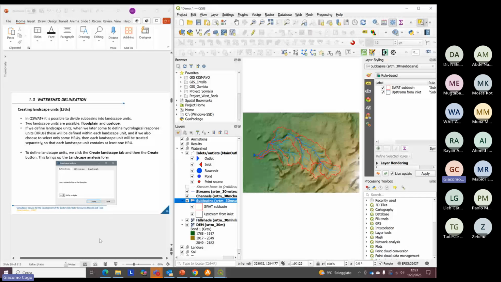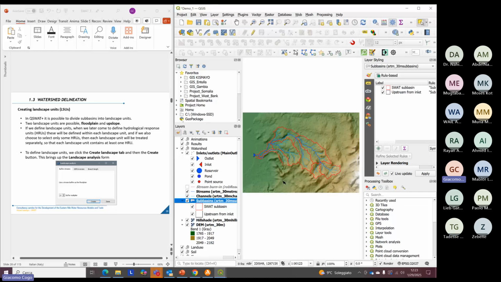At this point, the next step will be the creation of the landscape units, the so-called landscape units. In much of the model, you will see this LSU, which stands for landscape unit. What are these?